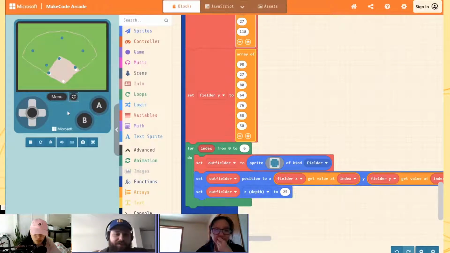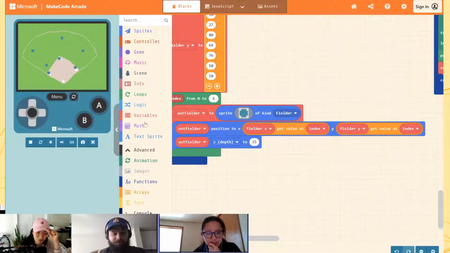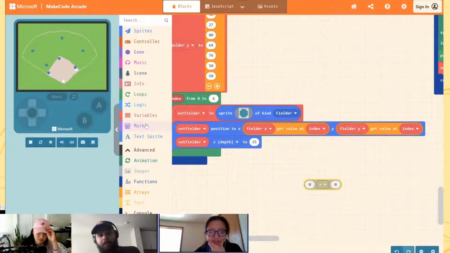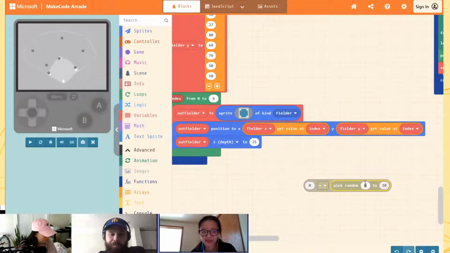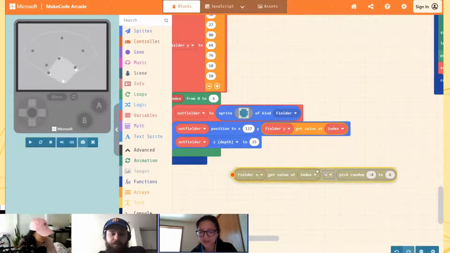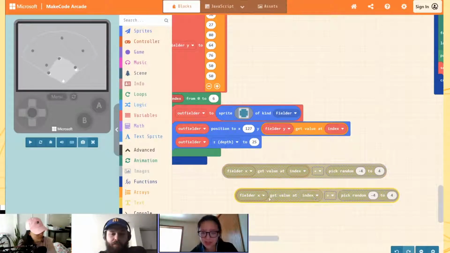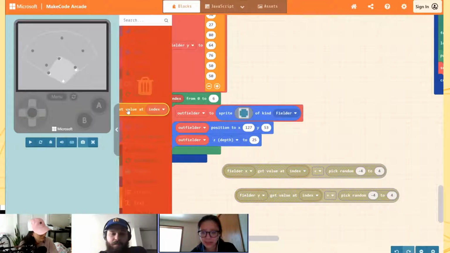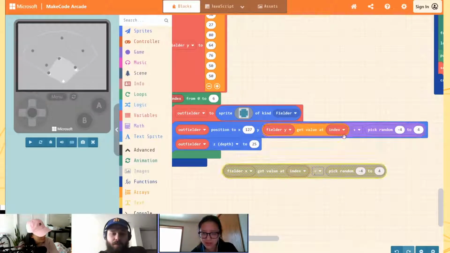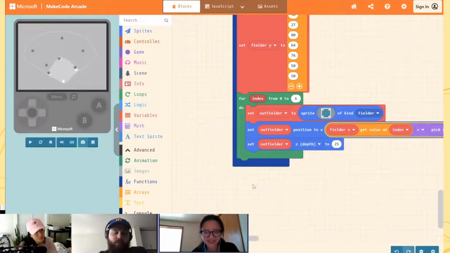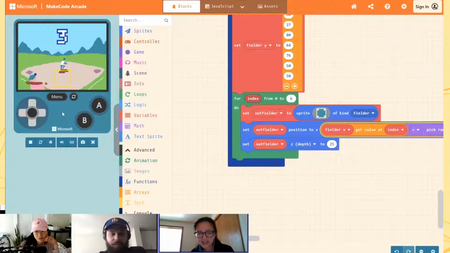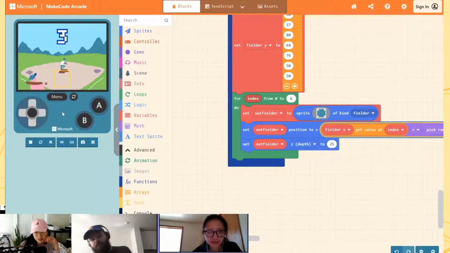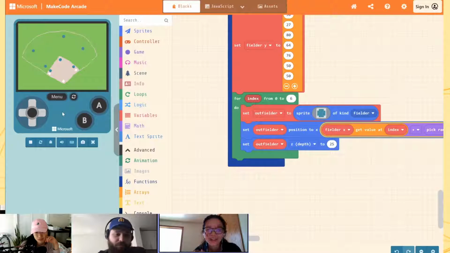Okay. Perfect. Cool. And then the last thing I'm gonna do is a little bit of randomness. So, pick random between -4 and 4, and I'll jiggle each of these points a little bit so that it doesn't look as hard coded. All right, cool. So now we've made our field and our players.